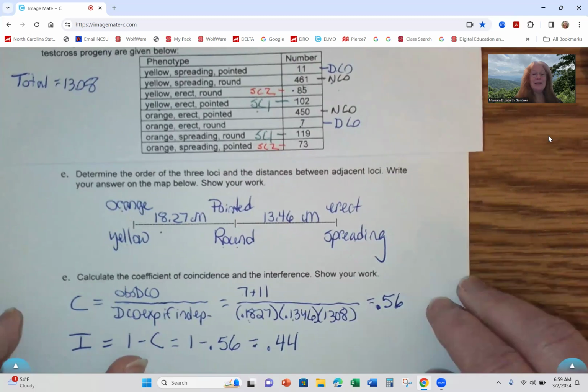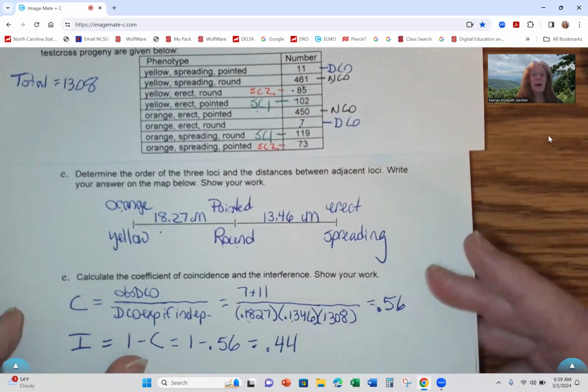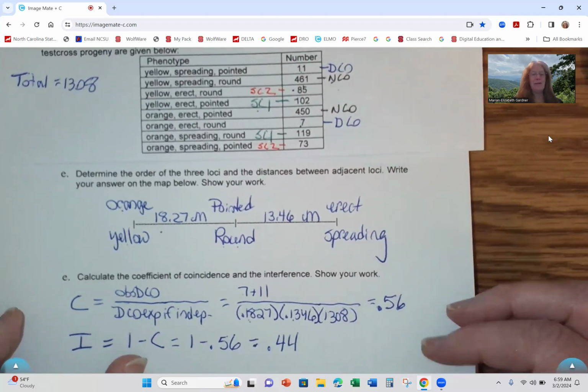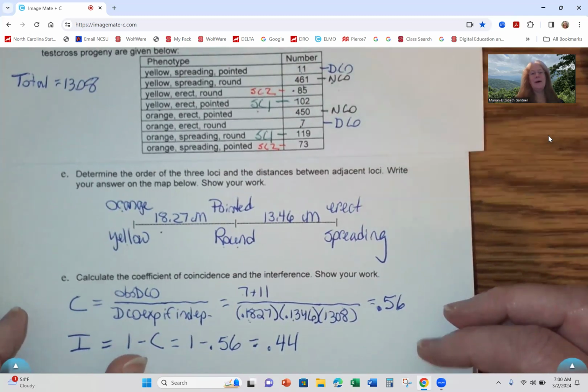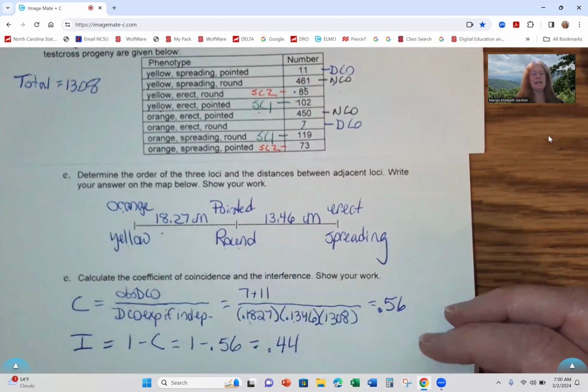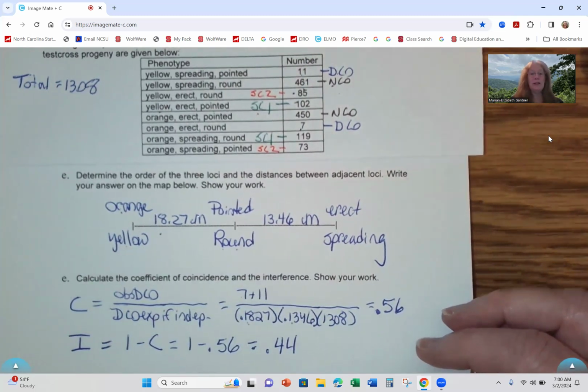There's a lot to this problem. I encourage you to go back and work every example you can find. There are some in the practice problems, some in your homework, some in the lectures, and the worksheets. Work every one you can find and get to the point where you can do these in a closed book manner for the test.